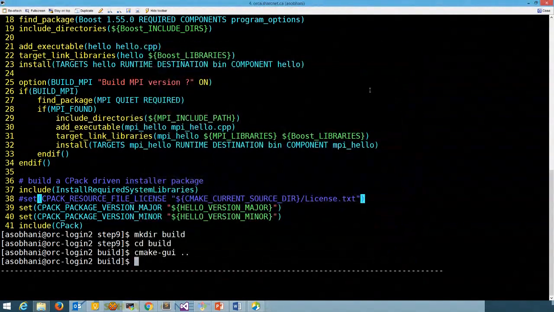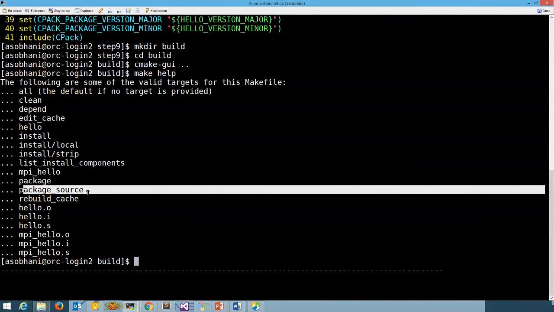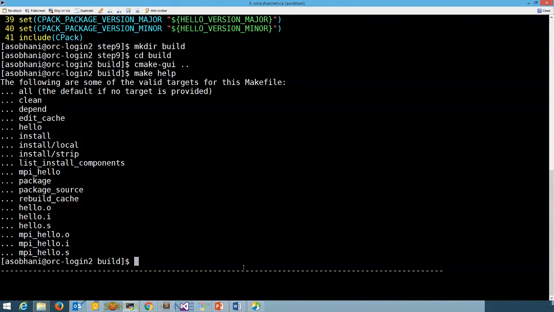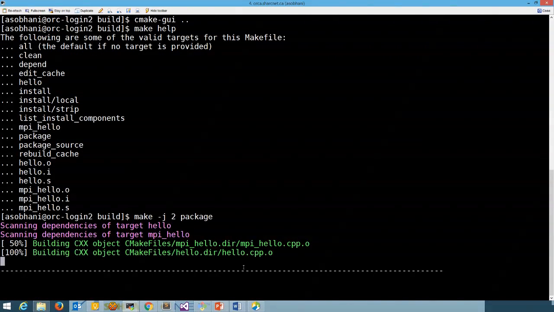Now, if I make help, you can see there is an option for package and package_source. So if I do make package, it tries to build the packages too.